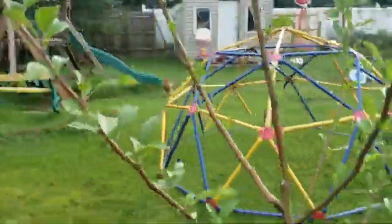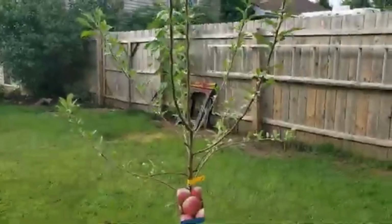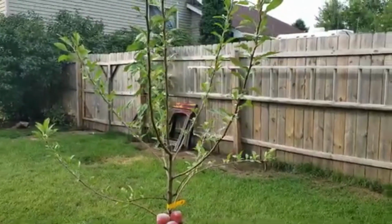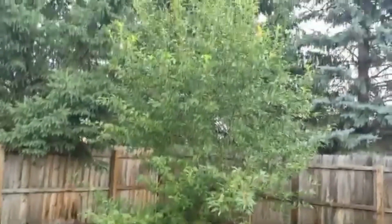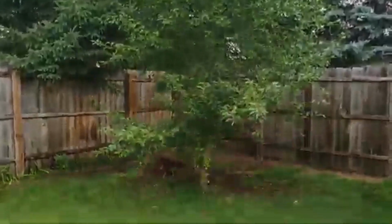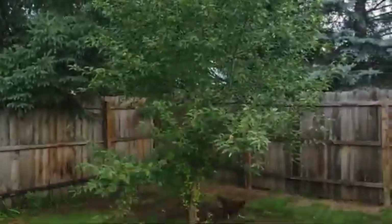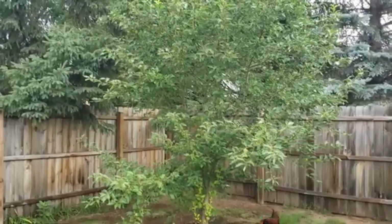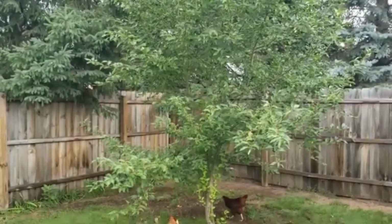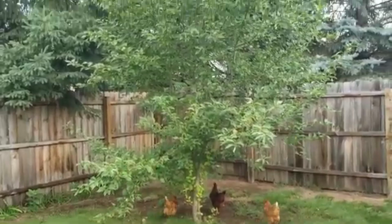This is one of the apple trees we planted. The Zestar. Yeah, it got some more leaves, but didn't do a whole lot so far. Our other apple tree, I think this was a Granny Smith. Again, we didn't get any fruit off this one. However, we just planted the other trees this year to cross-pollinate, and I think we put them in later than normal for it to get that cross-pollination for the apples to grow. So my hope is that we will get an abundance next year so I can get them canned.